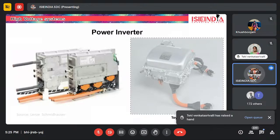It also converts the AC current generated during regenerative braking. That time they will convert that AC into DC, so there is a built-in rectifier available. A lot of diodes and a lot of IGBTs are available inside. The IGBTs are used for converting DC into AC, and the diodes are used to convert AC into DC. The generated voltage can then be used to recharge the batteries. Once you generate electricity during regeneration, the voltage level may be high, depending upon the vehicle speed. So we reduce that voltage and convert it back to DC, and then charge the battery.